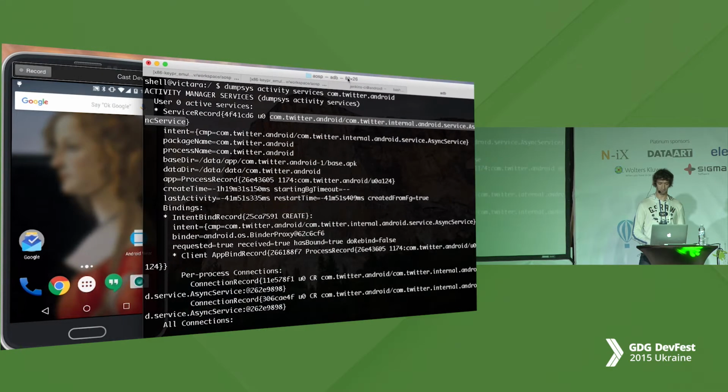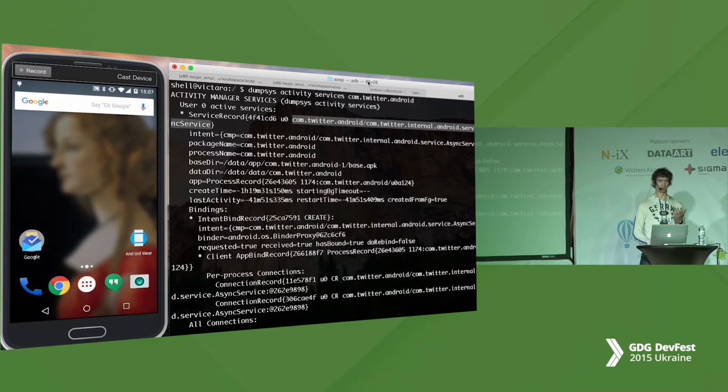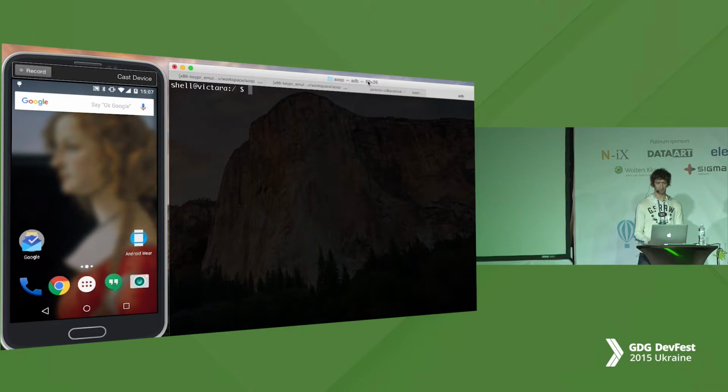So basically, when I test my application and I understand that at some point my service should be stopped, I can just check it with the shell command instead of navigating to some application options. By the way, in this command, you can specify a special flag, -c, which means include all the possible client data.